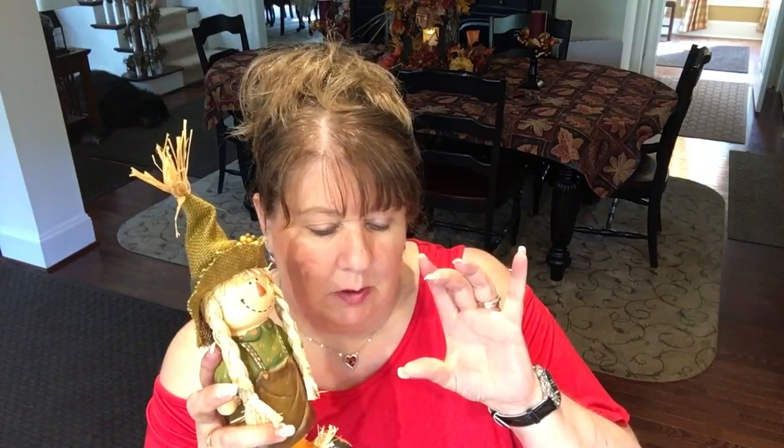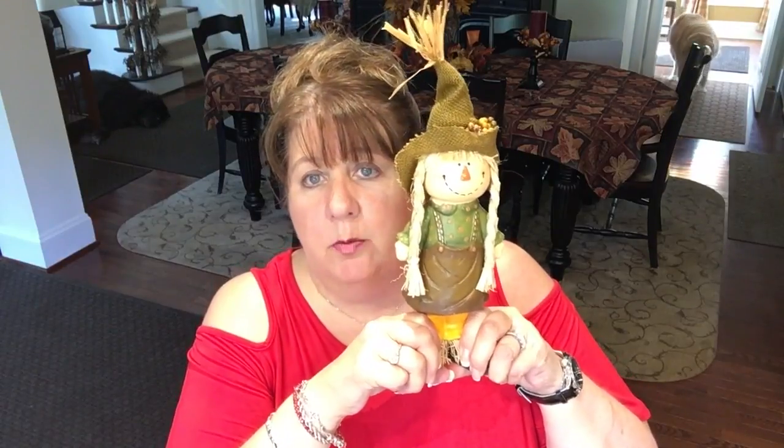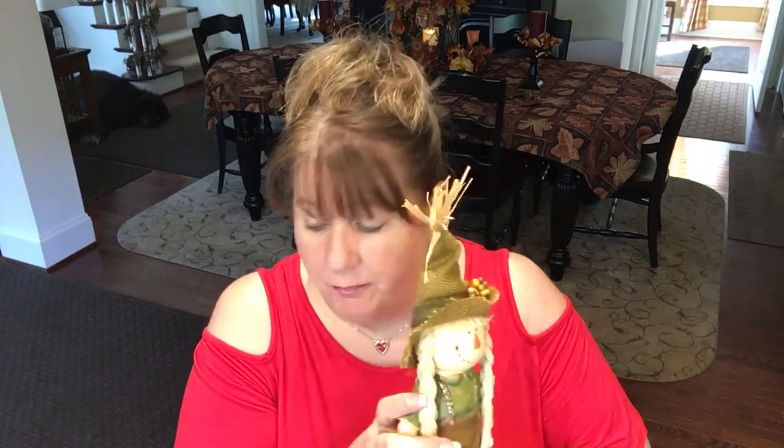And I do have a solar mason jar out there that sits out there too. So this and the solar mason jar, and then I usually put some picks and whatnot around it. And I really don't have a lot of picks. I just have a couple of picks, and it's not hard to do. Any of you guys could do this. So I'm not going to show my process of how I put it together, other than Chris said he's going to take a tie wrap and put it around the trough and tie her on so that she doesn't get blown off. She's pretty heavy, but you don't want to take the chance that she might be blown off. So we will anchor her down.